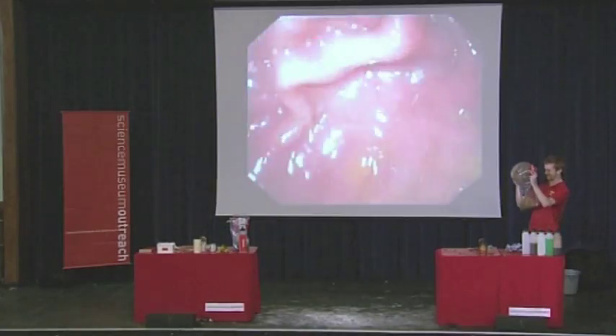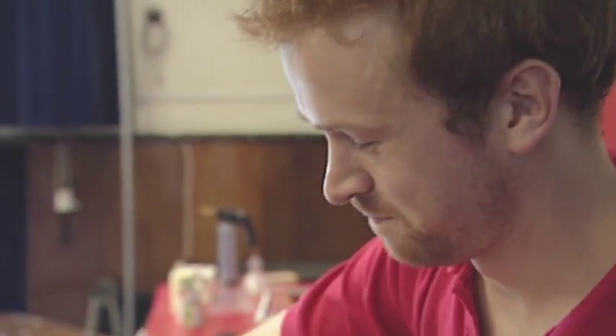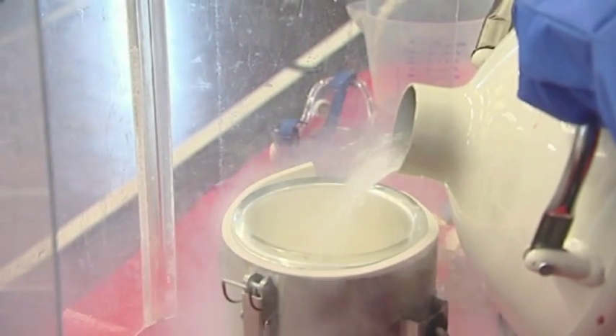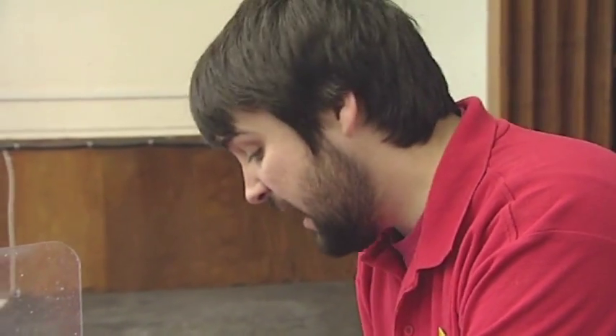That's my favourite bit — right up until the very last one. This in here is liquid nitrogen and it's at minus 196 degrees Celsius. It's probably the coldest thing any of them will ever see in their lives. It's so cold that it will burn you — it will give you frostbite on instant contact.